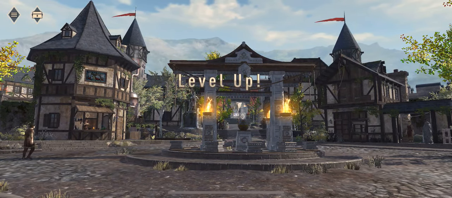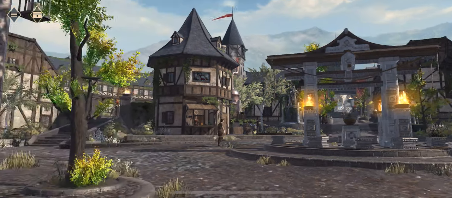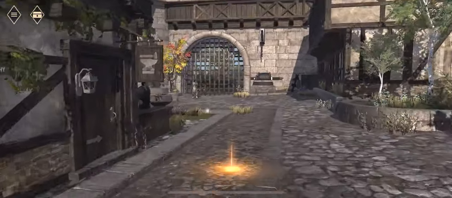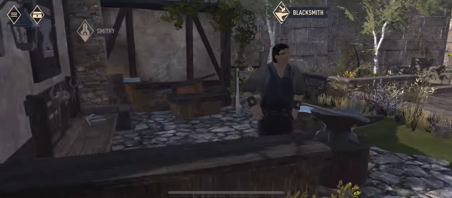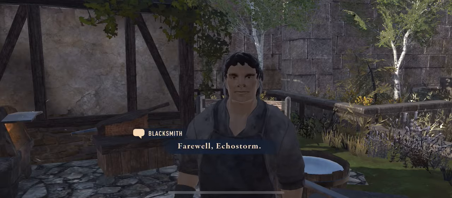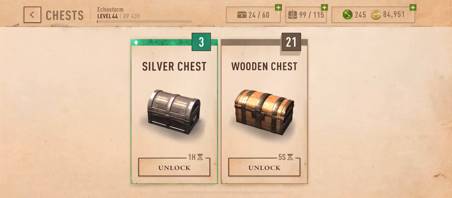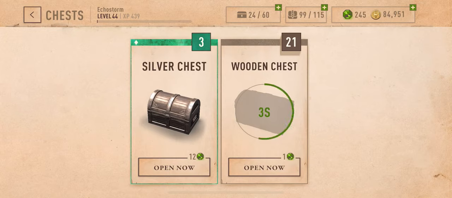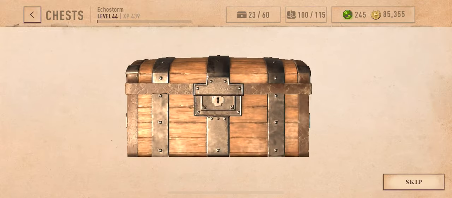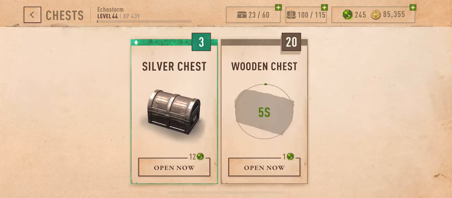44. Boom. Any reward? No, that's it. Anticlimactic. Repair. And what? Can we open up some stuff? Anything new? Nope.